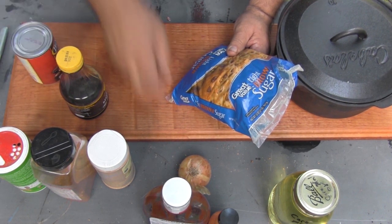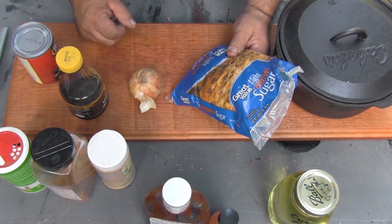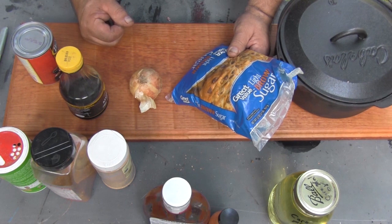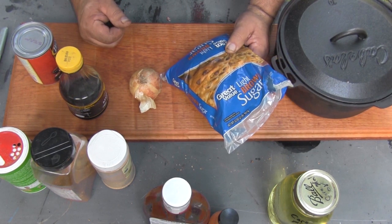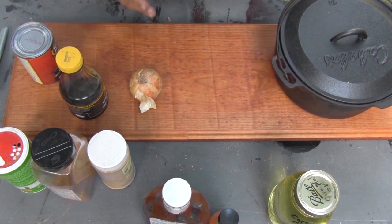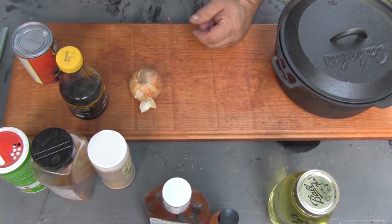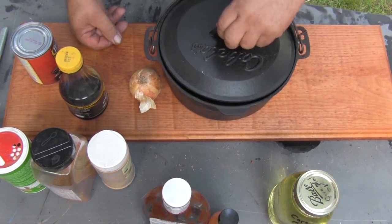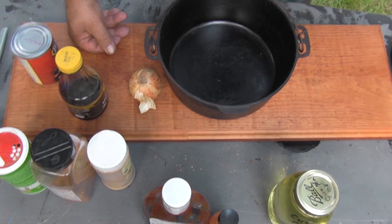When I come home, and we put an onion in. When I come home from hunting, I can put this together in about 15 minutes on the stove, and then I am eating supper. So after hunting and stuff like that, that's why I've come up with little recipes like this. So now I'll go through how I make this bean.